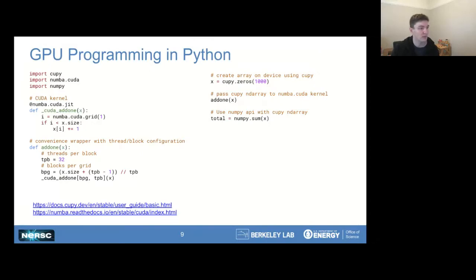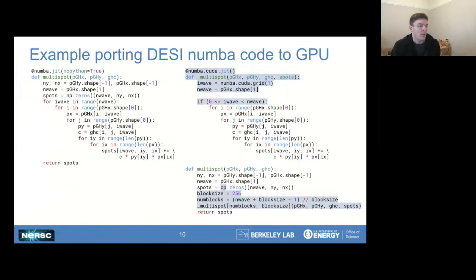So here, in this call numpy.sum(x), even though x is a CuPy array, this sum is actually occurring on the GPU, even though it's a call to NumPy. And then here's an example of porting an actual kernel in the existing DESI code over to the GPU.